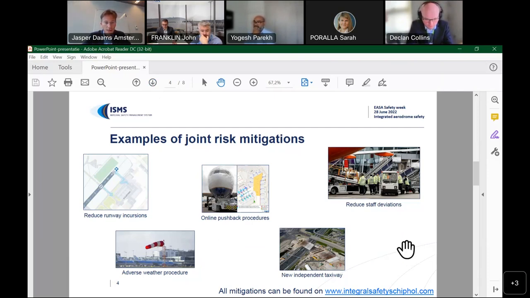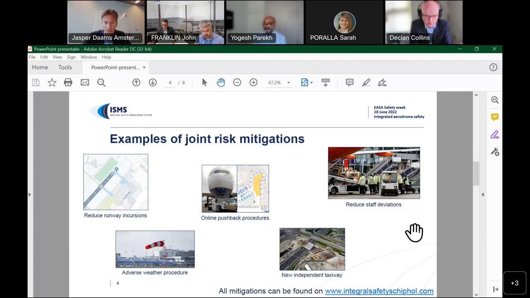And another one is in the ground handling part, adverse weather procedure. So we had a process norm that each ground handler should have its own adverse weather procedure. But the ground handlers said, well, we want to have a concrete maximum wind level, and after that, we stop operations. And that is typically a thing that you should do together. It helps so that if the storm comes, it's not a situation where one continues to work and the other one stops, with all the questions of the airlines asked.